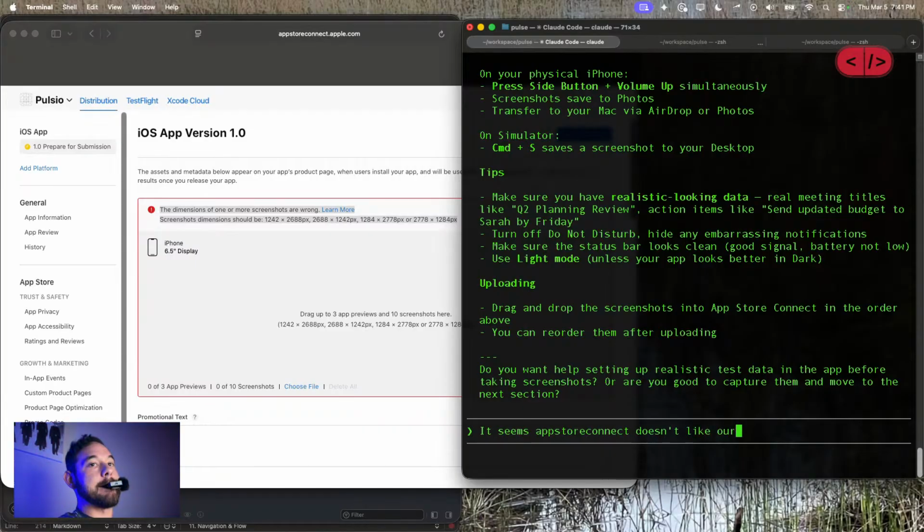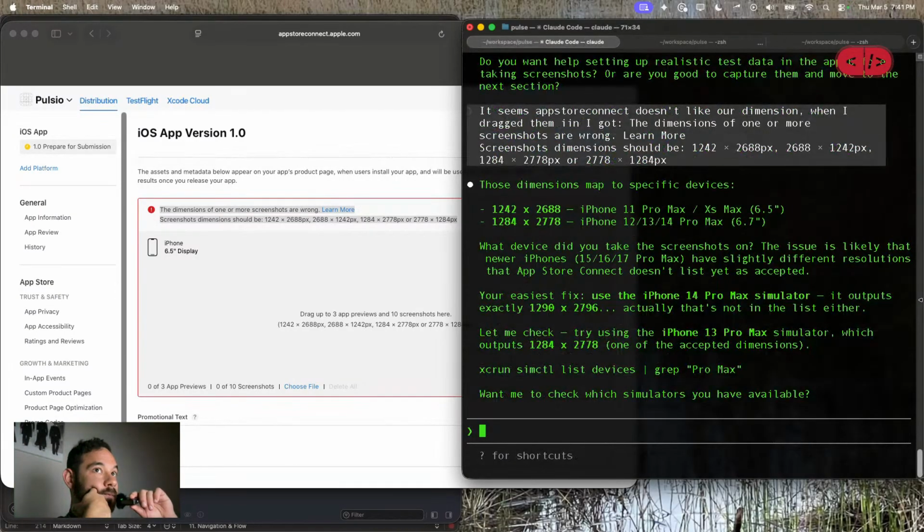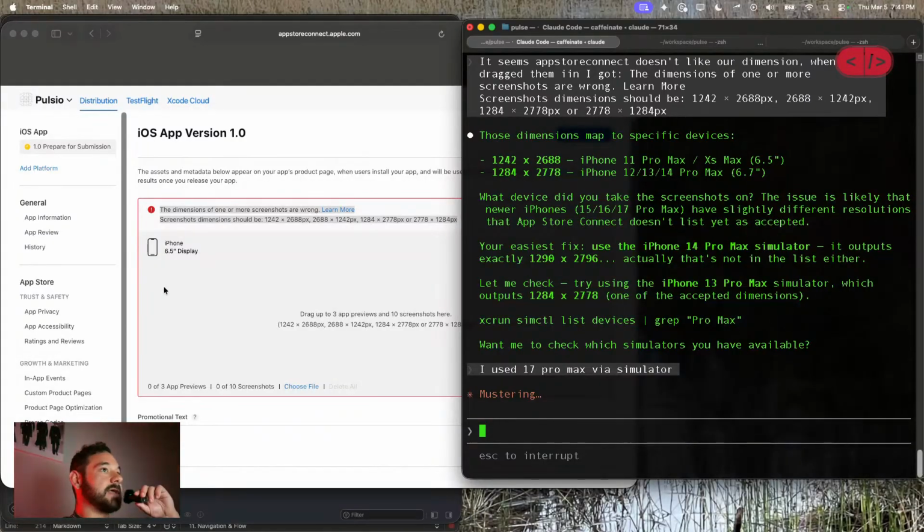Doesn't like our donations. And, you know, actually, the last app I did have to. I didn't think I had to, but I did take the screenshots from the physical iPhone. Yeah, I use the simulator. And I did use the in-app.